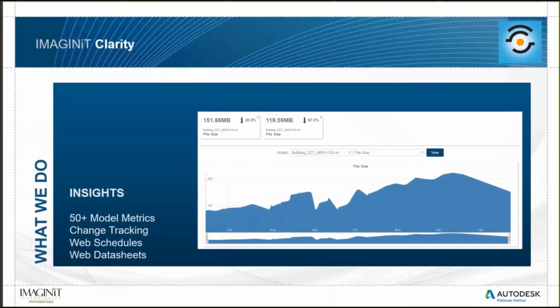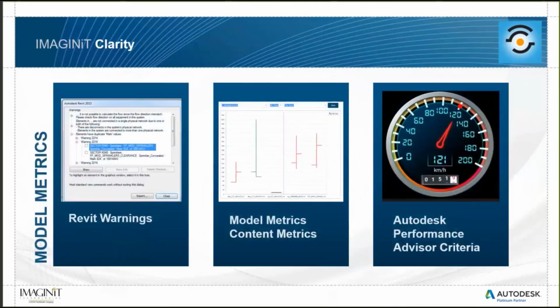We have, like I mentioned, those insights where we can look at a project and look at the historic file size of a project and see, if all of a sudden the file doubled in size on this date, what happened, and so on. We have the warnings that we can track. We can, again, keep an eye on Revit warnings and make sure that projects don't have a lot of warnings, or that they have warnings of a low nature, so it's not that important, or if we have a lot of high warnings, where we really should look at that.